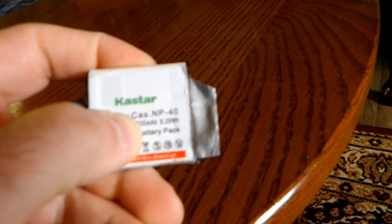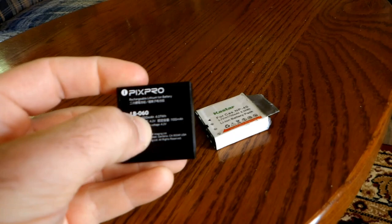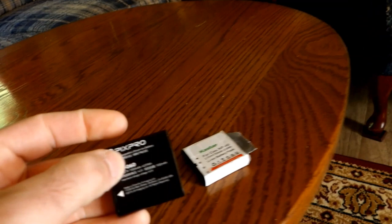And these are 1700 mAh. There we go. And the one that came with it was 1100, so this one might have more power, which means it might be able to last longer between charges. That's why I'm going to use the ones I bought and hold on to the one that came with the camera until I absolutely need to use them.